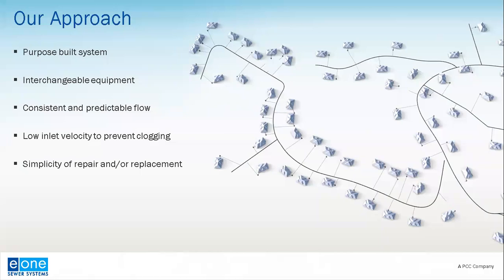Our equipment, our pump systems, our panels, everything's interchangeable. We streamline that aspect of things. For the folks that work on hydraulics, this is going to be familiar to you, but we really put a lot of emphasis on the design of our pump. We want to ensure that the products we're putting out into the marketplace are providing consistent and predictable flow because, as we all know, pressure sewer systems are subject to varying system pressures. So you want a pump that's going to work pretty much no matter where you put it. That distinguishes us virtually from everyone else in the marketplace. We've got a pump that's designed specifically for this application. You set it and forget it.